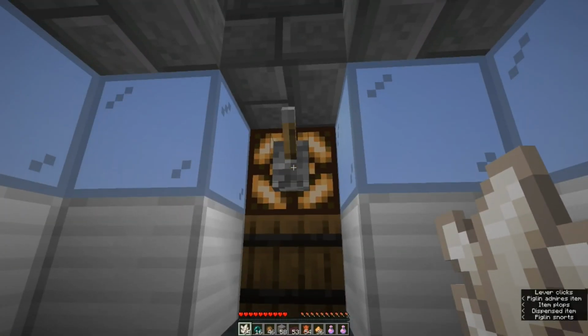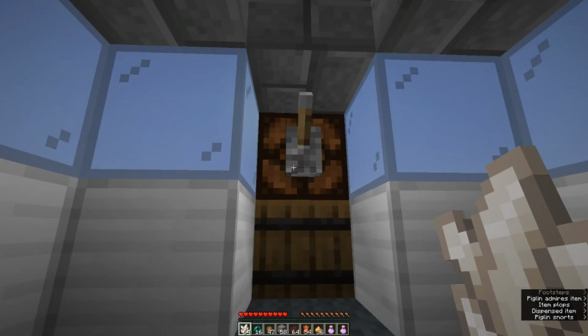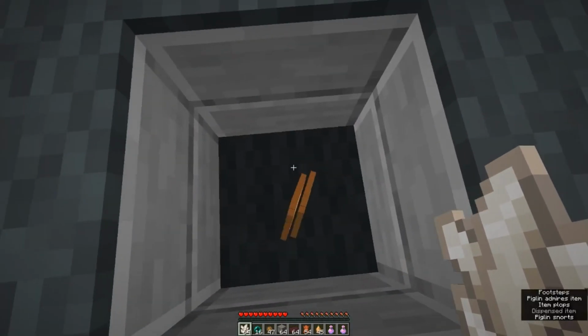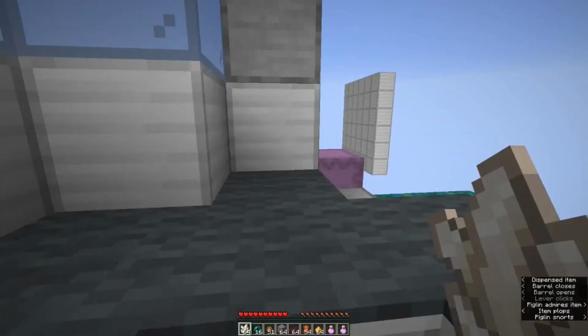You can at any time also pause the farm here with this switch, and shortly afterwards also the bartering stops, or you can just switch it on again.